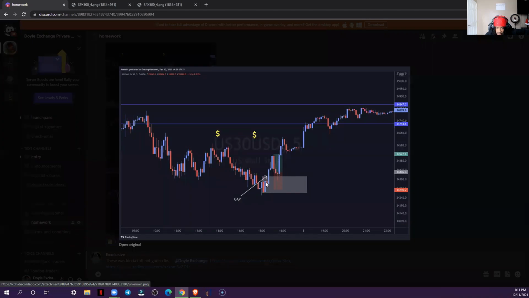Okay, so this is a high probability demand. It blasts out of it. When it blasts out of that area, it came right back into that area. This little candle right here, as soon as it comes back into that area, if it breaks above this candle right here, that's when we get in. You get what I'm saying? So I don't mean like, oh, wait for the candle to close, then buy. And there is a buy limit that people do use.